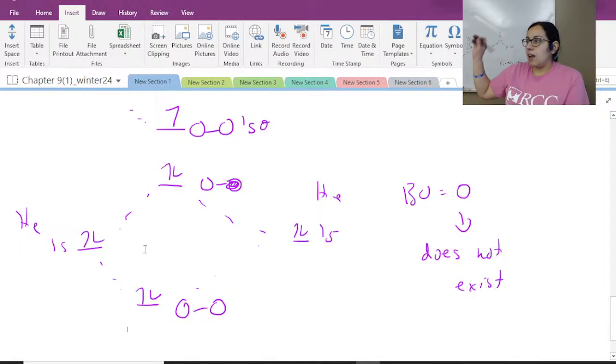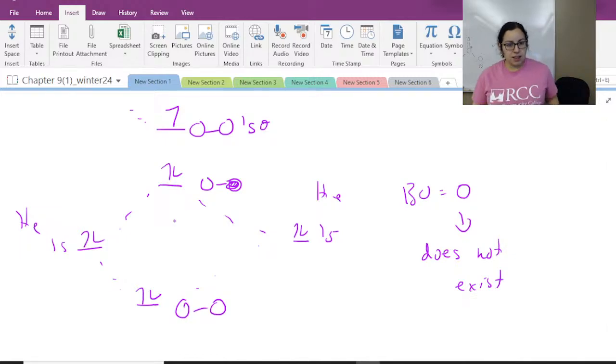Okay, gotcha. Thank you. And so that will help you. Counting is always key in chemistry. You want to count how many atomic orbitals I have. We had 2, so that means I have to have 2 molecular orbitals mixed. And the same thing with your electrons. I brought 1, 2, 3, 4, so I need 4 in the middle once I fill them all in. So just simple counting like that will go a long way.